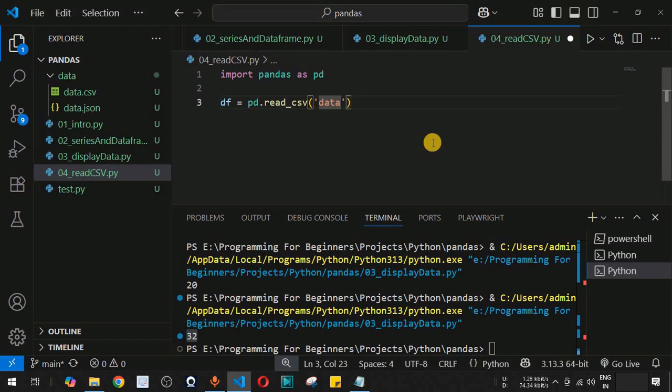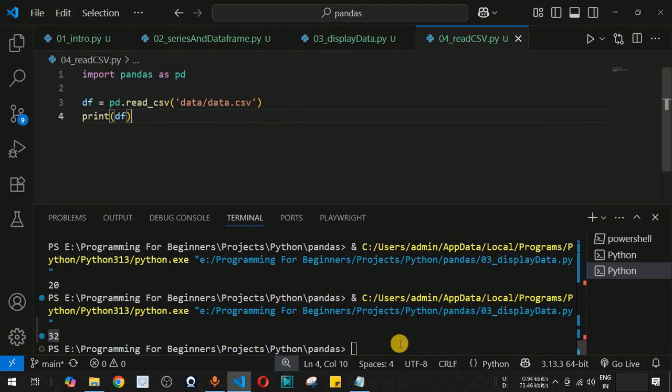So guys, over here data followed by / and then we have data.csv, that is the name of the file over here. So based on the location of the file in your directory, you can provide the directory path along with the file name over here, and the entire data will be read by pandas inside this data frame variable. And then guys, simply we can print this data frame, that is df over here.